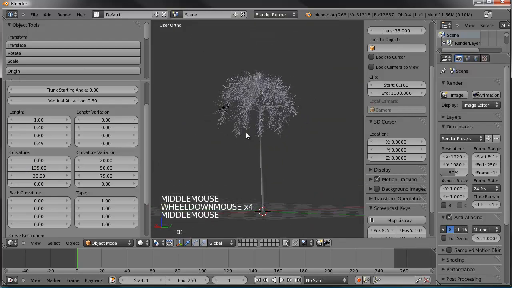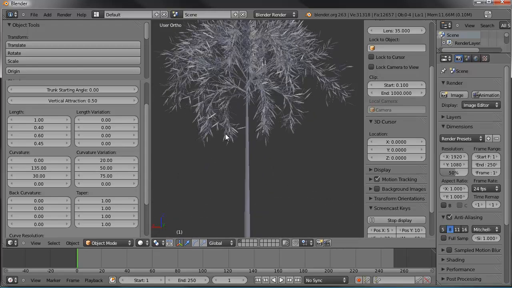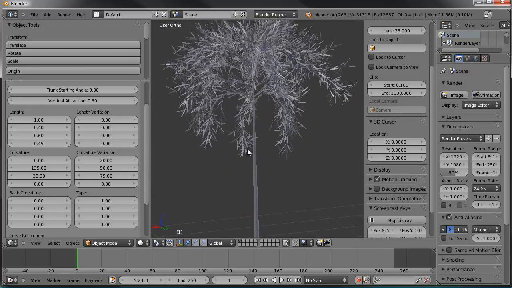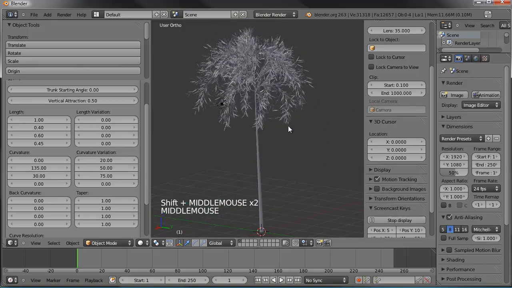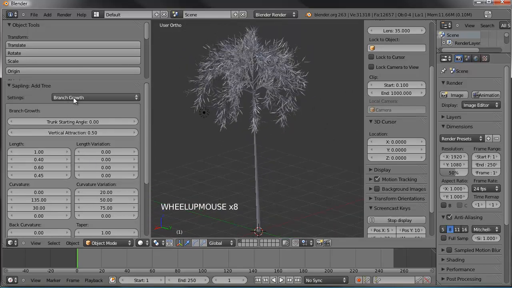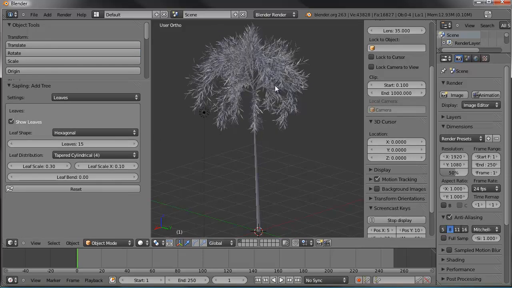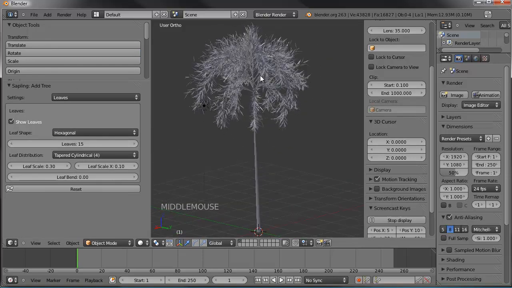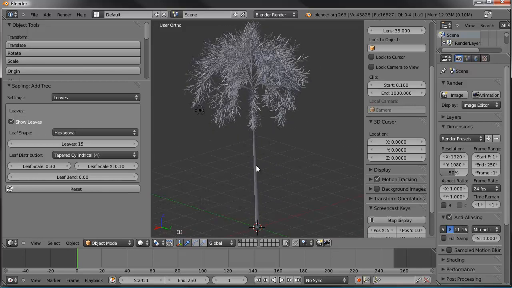So now we got some nice heavy palm branches coming off of our palm tree. And I think that's pretty well it on creating the actual geometry of the tree. You can go in and play with, maybe you want to put some more leaves on there. Maybe make it 15 instead of 10, just to bush it out a little bit more. Okay. So I think we're good on the geometry.